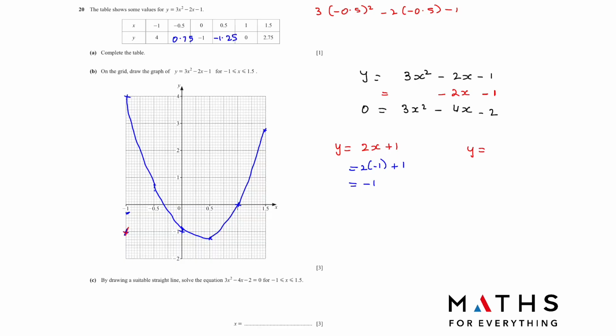When x is 1.5, we got y is equal to 4. So the other value is here. Draw a straight line. They meet at this point here. Your answer is they just want the x value. So x is equal to, this is 0.5, so it is negative 0.35. If you have any answer between negative 0.35 to negative 0.45, it will be accepted.